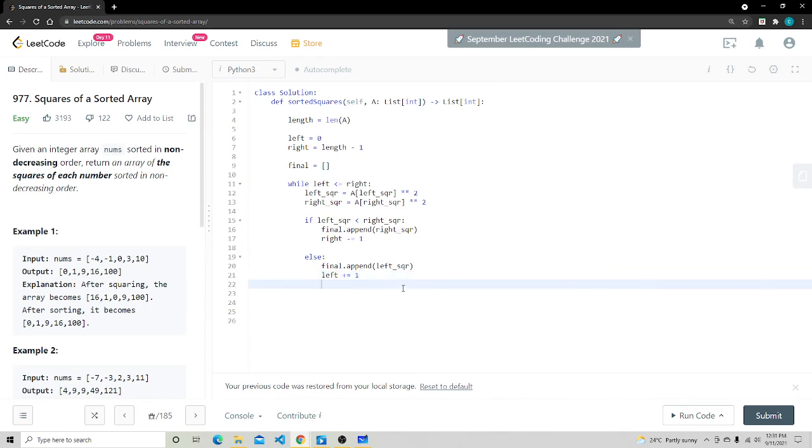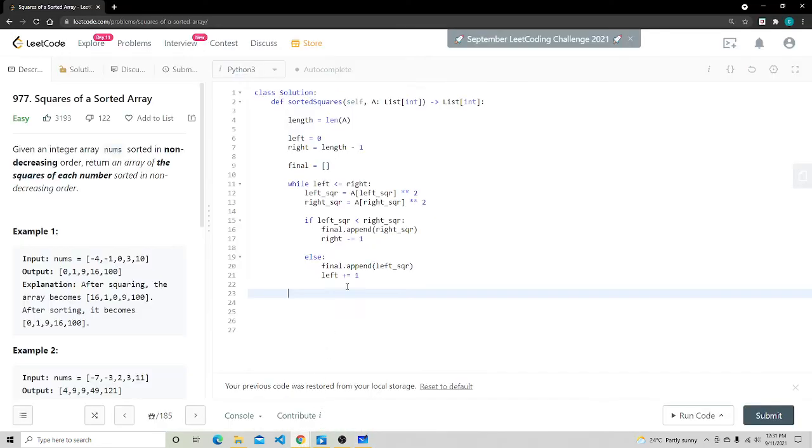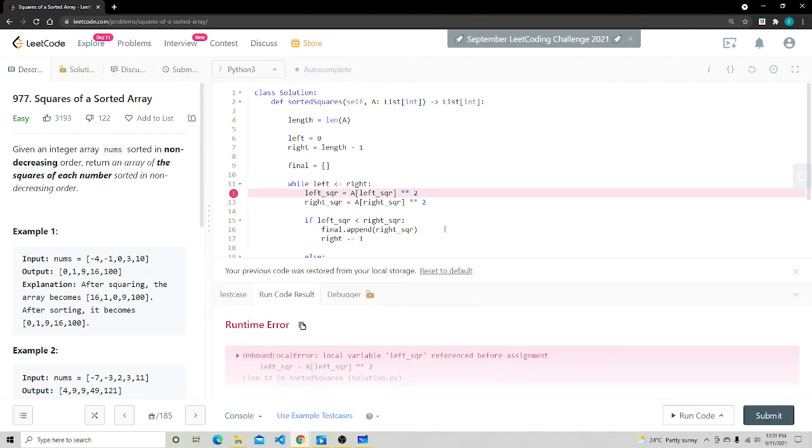Now, after this is done, our final list or final array is going to have all the elements sorted in decreasing order, as we saw here at this particular step. We just need to reverse this and return the results. So in Python, reverse would be a simple colon colon minus 1. And I'm going to run this with one particular test case. So if I run this out here, there is an issue where the left square was referenced before assignment.